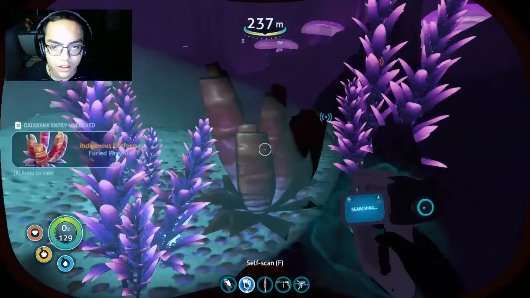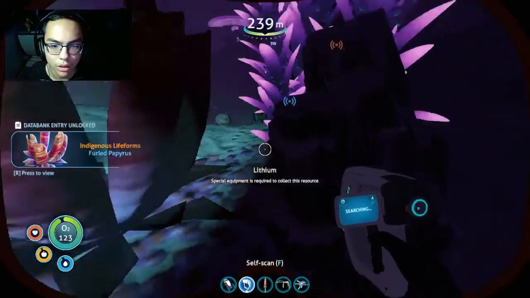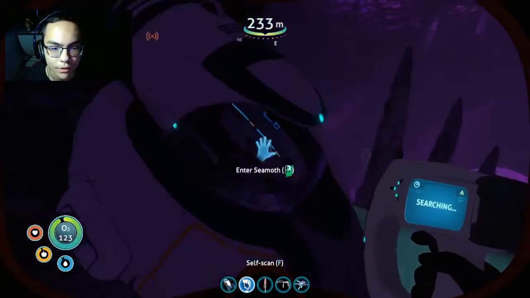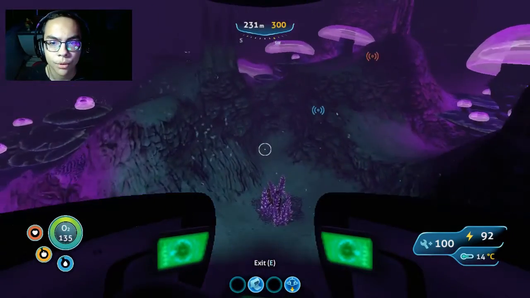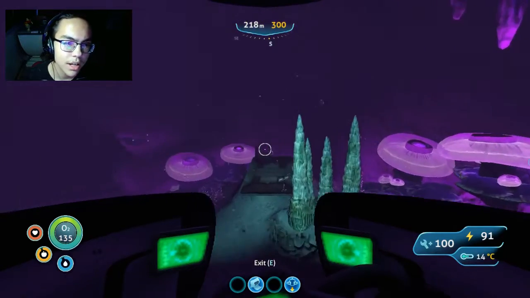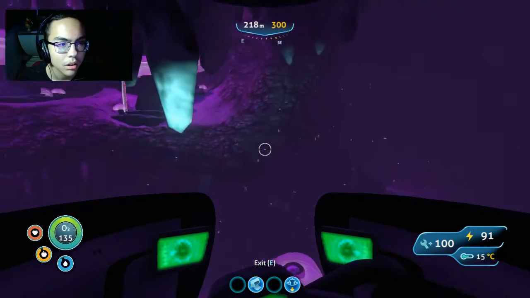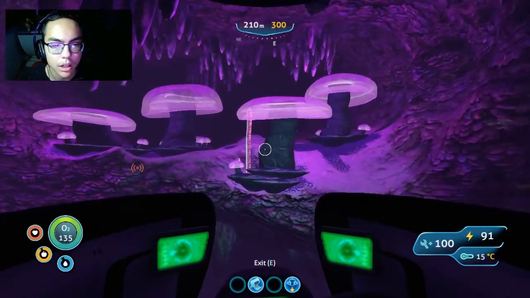Papyrus! Lithium. Special equipment required for that resource. Okay. I need a prawn suit to get that. So the only thing down here is the Degasi base. Huh. Let me check up here.